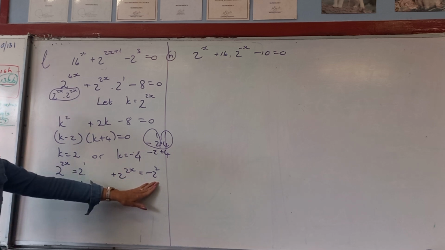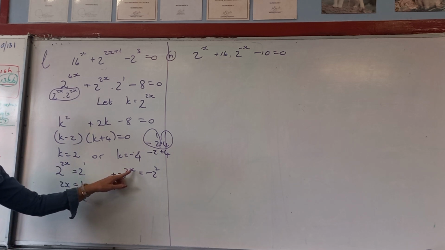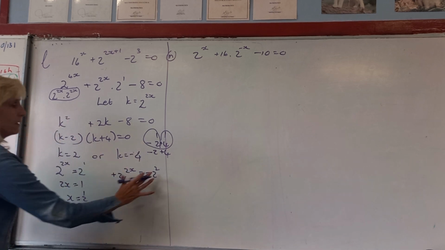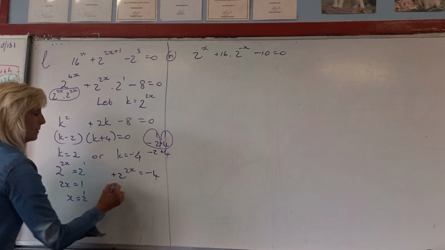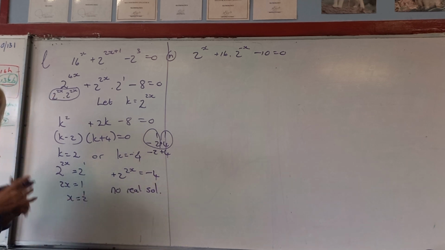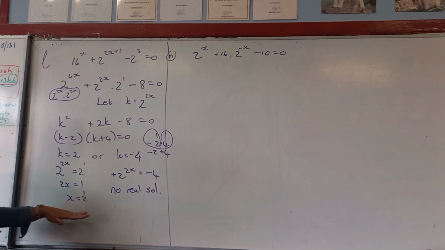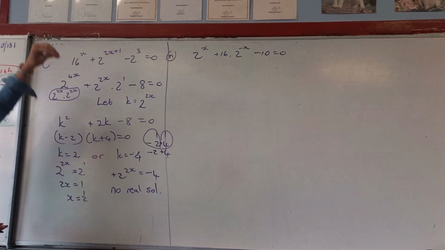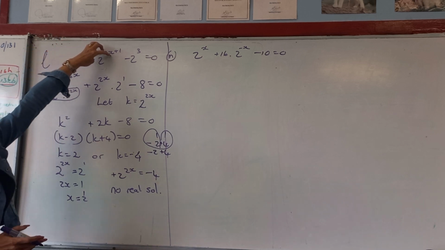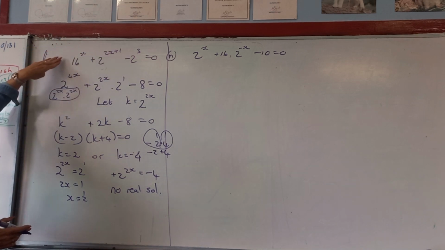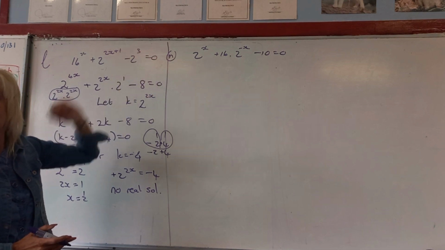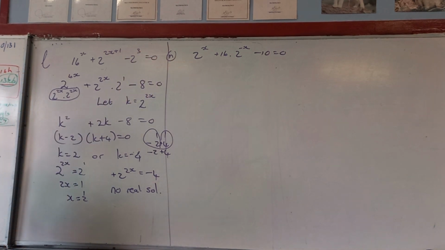But then, wait, what? Then you might say 2x is equal to negative 2. You're breaking your own rules. If it's negative, we've got no real solution. I like that very much. There isn't a solution for that. Answer is only x is equal to a half. So when you go back right at the beginning and put in a half there, 2 times a half there, and work the whole thing out on the left-hand side, it should be equal to 0, making the equation true. Last one for homework.